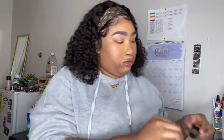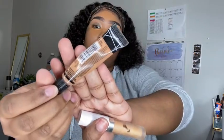Okay, y'all, so I did my eyebrows off camera and I put my concealer on, so I'm gonna show you guys the products that I use and then the order that I use them in. So for my eyebrows, I use this eyebrow pomade by the Crayon Case, and it looks like this in the shade dark brown. And then to conceal, I use a mixture of Warm Honey by LA Girl Pro Concealer, and it looks like this. It says Warm Honey on the back.